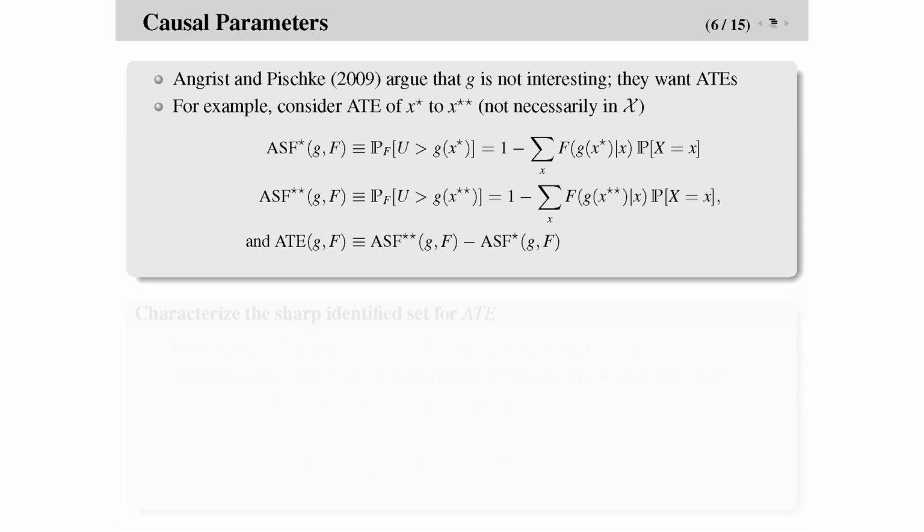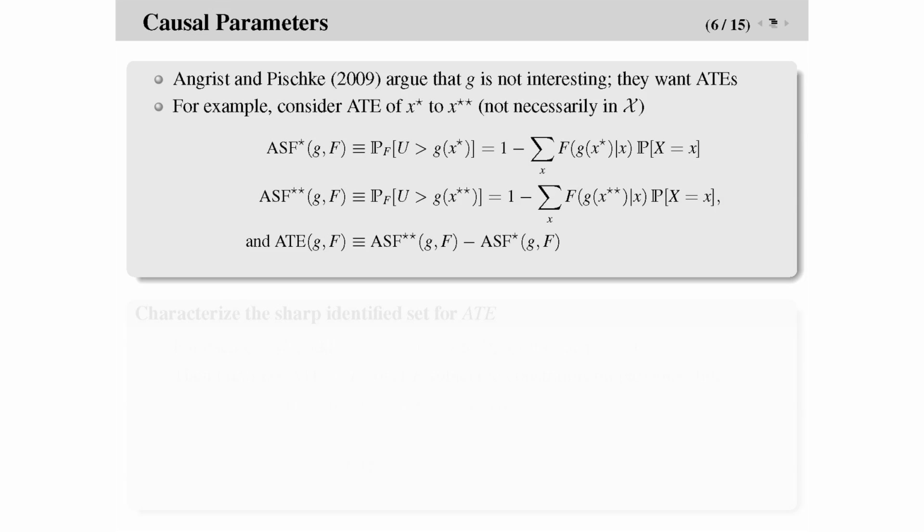And so Angrist and Pischke argue that case strongly. Jeff Wooldridge has been arguing about that. He's been making that point in his textbooks for a long time. And using this method, you can address that criticism in a pretty straightforward way. So suppose in this model that we want to look at finding sharp identified sets for the average treatment effect. How would you do that?